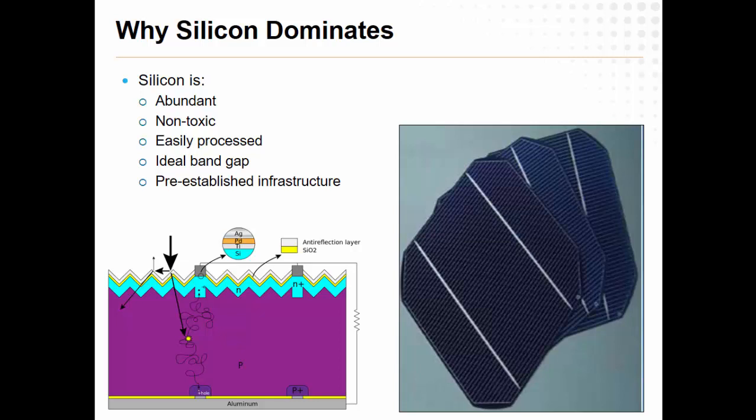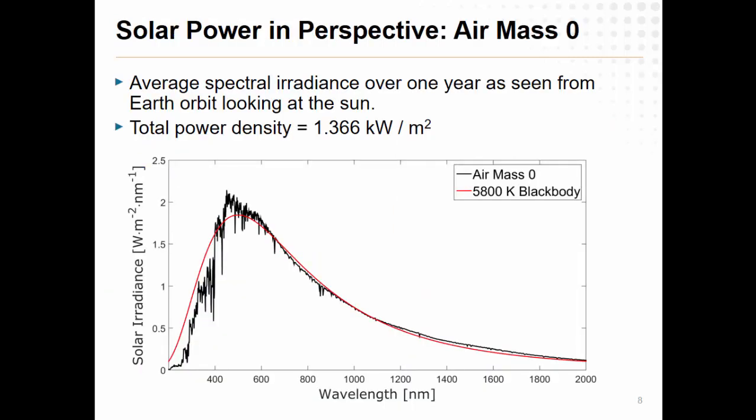And not at all trivial is the fact that people have been doing things with silicon for the computer chip industry for like the last 80 years. So there's this huge pre-established infrastructure of just mining and processing silicon already. So there's kind of a bias in that sense: we already are really good at working with it, so we're just going to keep on doing that if we can. Otherwise, we have to reinvest another $100 billion into that industry, and nobody wants to do that. So silicon is kind of just the standard for this lecture. Just assume that from now on, every time we talk about solar cells, we're talking about silicon solar cells.